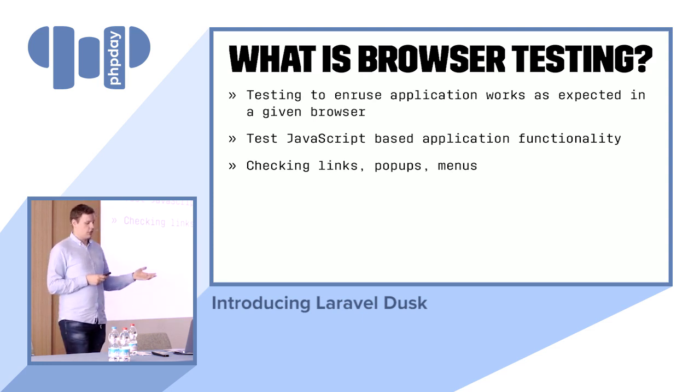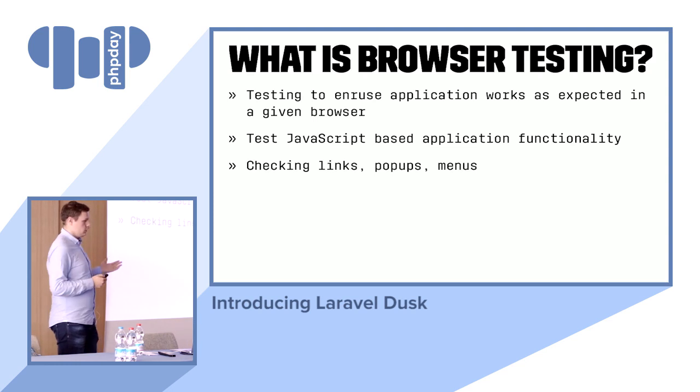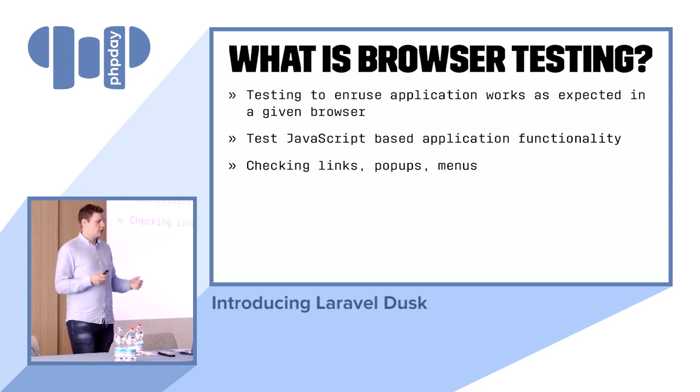For example, if you have a 3D animation, it would be fine if that is just static text in Internet Explorer, and in Chrome you have a 3D effect. That's fine, as long as the core functionality is still accessible in all browsers, no matter what screen size or device. So Dusk can help you test all these cases. You can test based on screen size, test on different browsers. My example will only be in Chrome, but you can test Firefox and other browsers as well.